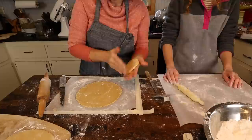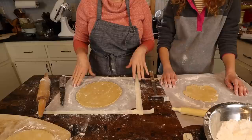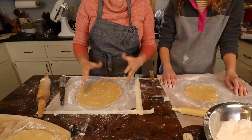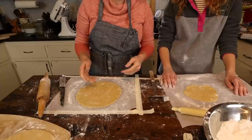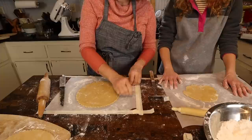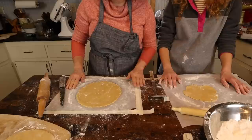So you might ask, even though ours are generally all the same size, Corey was asking me, one of hers got torn and then we kind of just put it back together. Is that going to make the cake look bad? It's not going to make the cake look bad at all, because once you put the apples all over the cake, and then you let it sit and all that goodness just soaks in, you really can't tell the shape. This will just completely disappear into cake and apples, and it'll be so good. You won't really notice these little edges where I didn't cut very well, or where Corey had to repair one of her layers. It'll all be okay, because the apple goodness will make it look like it's perfect, even though it's not really. And I'm sure you can do a better job at it too. But even if you're like us and you have some jagged edges, it still turns out very well.